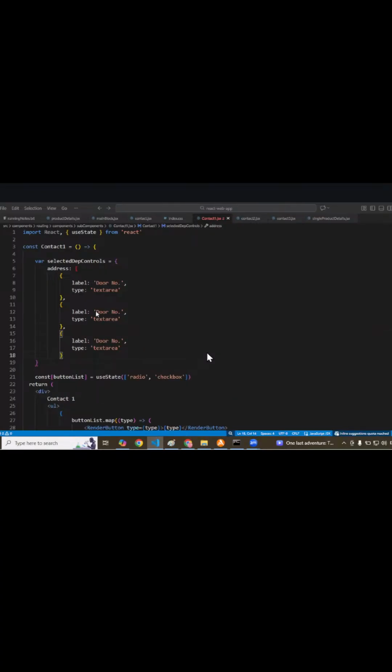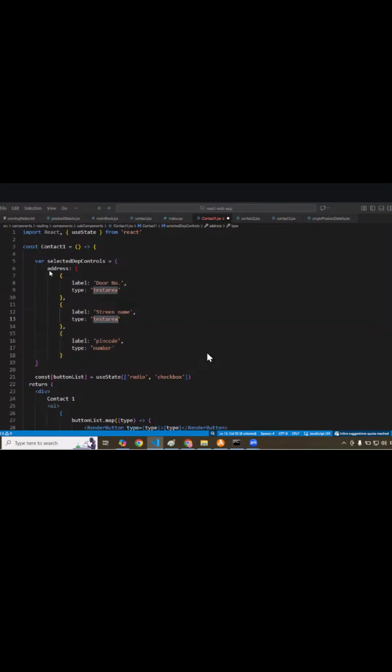Like this, it will be, say, some street name, pin code, like this.